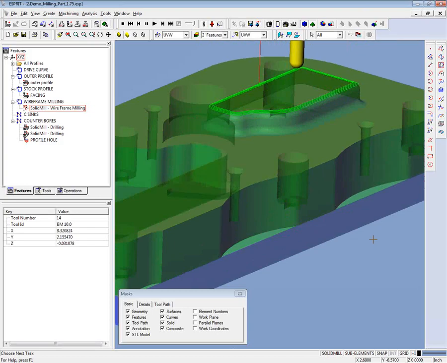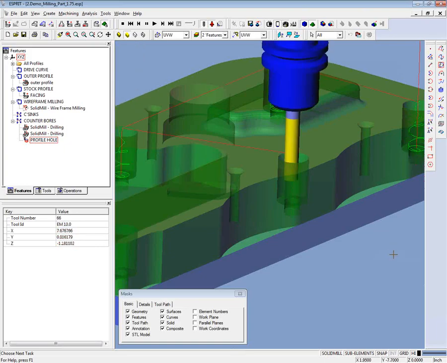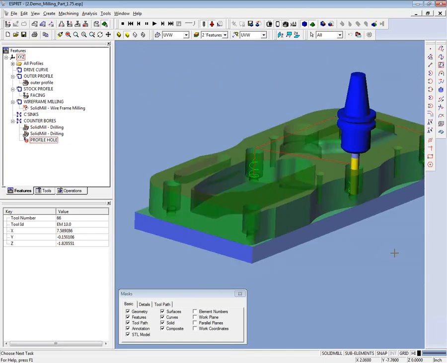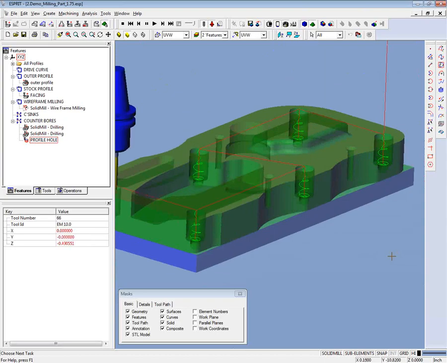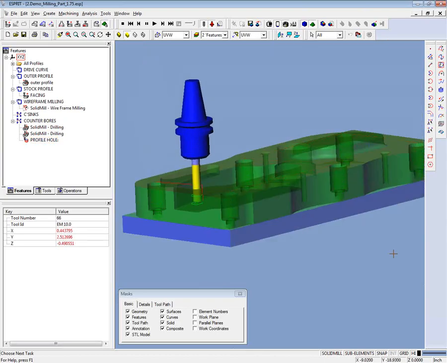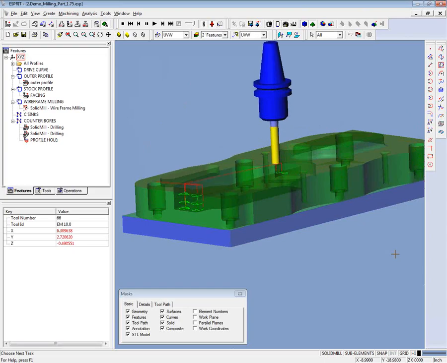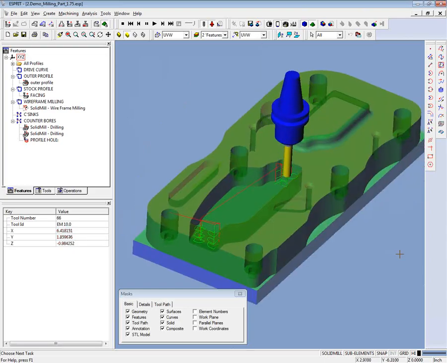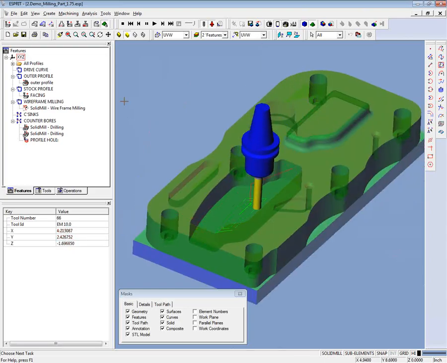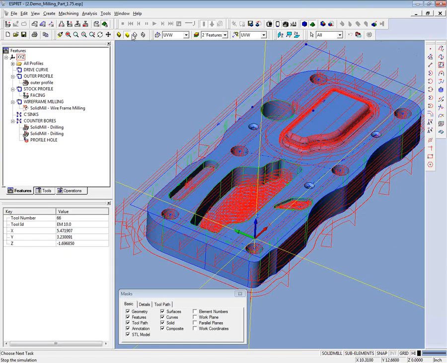We use that drive curve to allow the tool to follow this path down. Now there's a rest milling operation. You get the idea. And we can stop that.